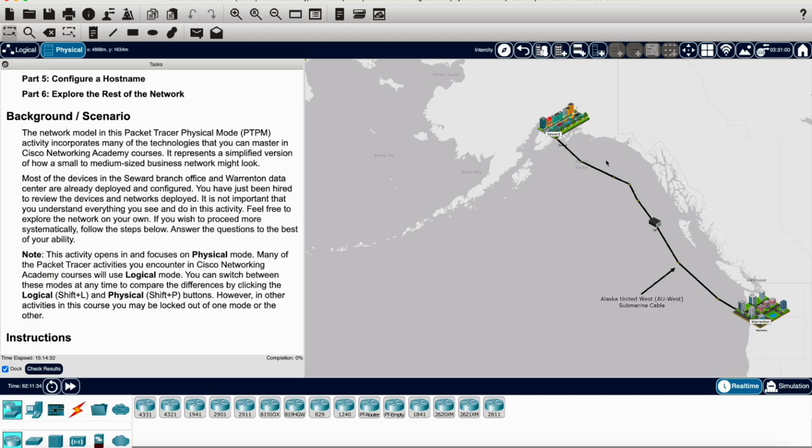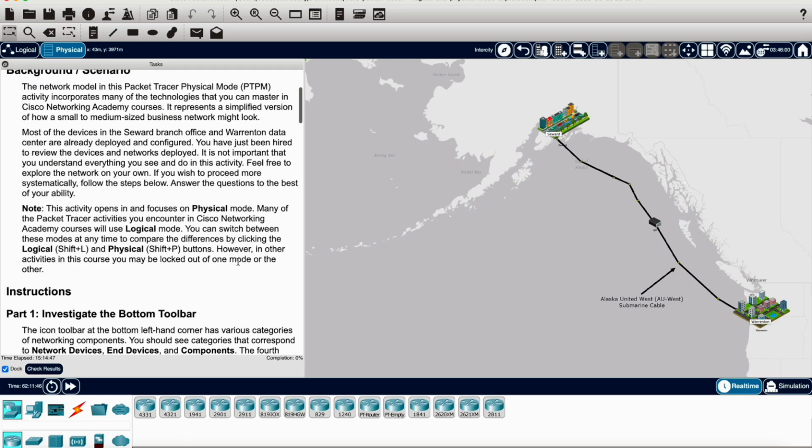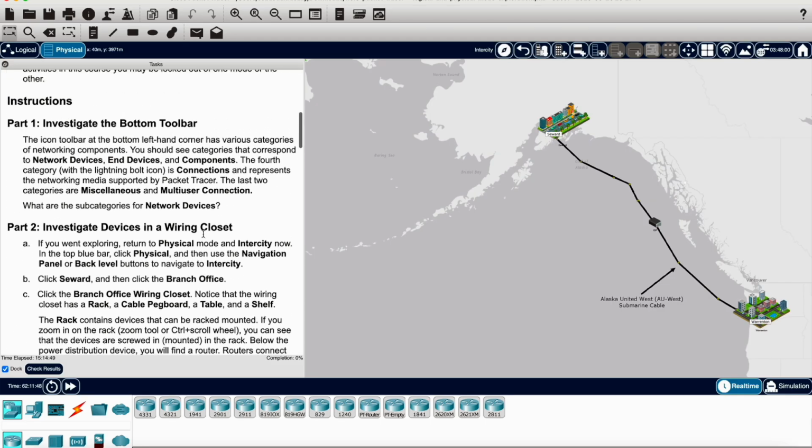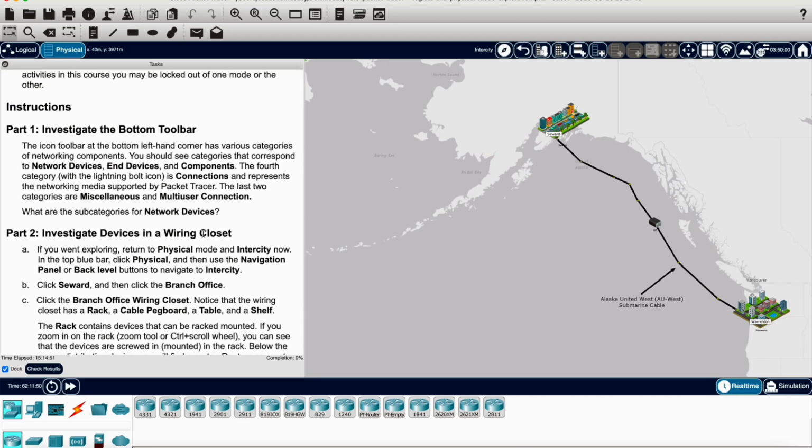That's the ISP that provides the transport to both locations, and it's hauled through this fiber cable going across the two locations. Now, with that said, let's get into some of the fun stuff here.